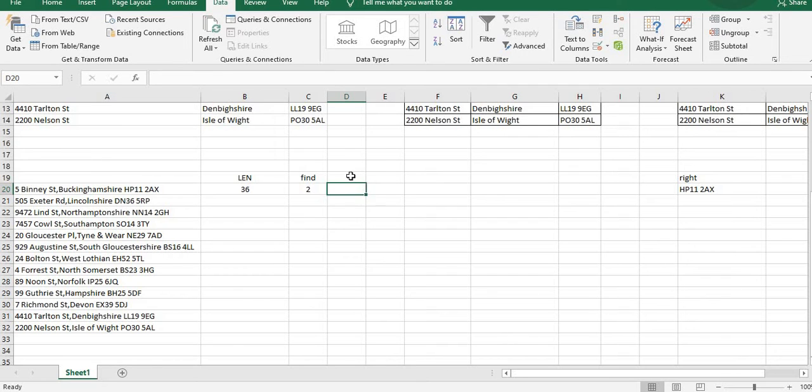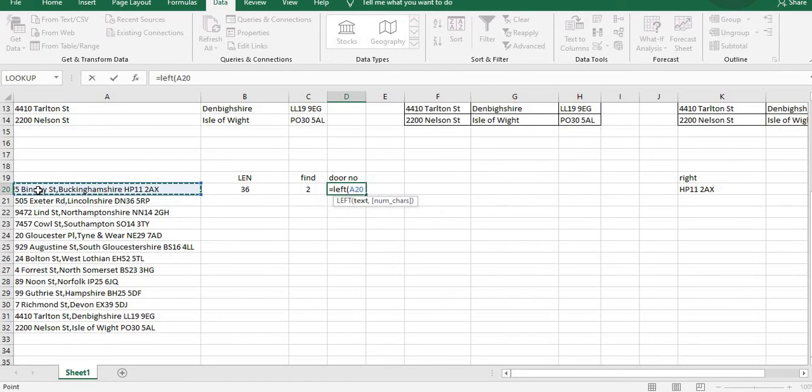So to pull off the door number, I'm just going to put here, door number. We want to do a LEFT formula. So if we do equals LEFT, similar to how we did the RIGHT before, and we select the cell that we're looking at, and the number of characters is going to be the formula that we had previously calculated minus 1.